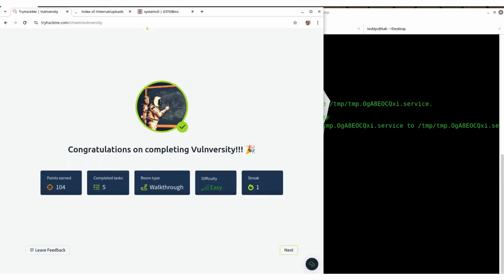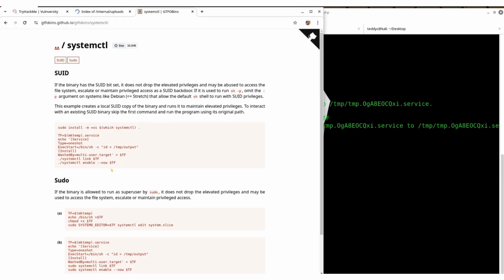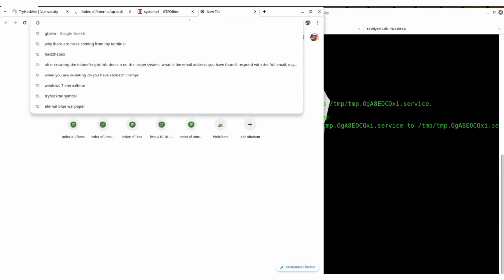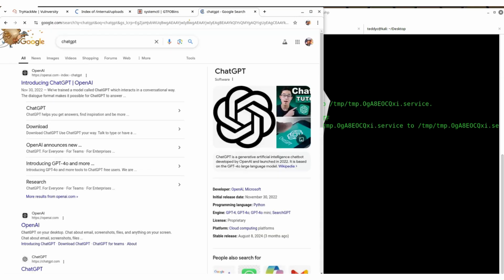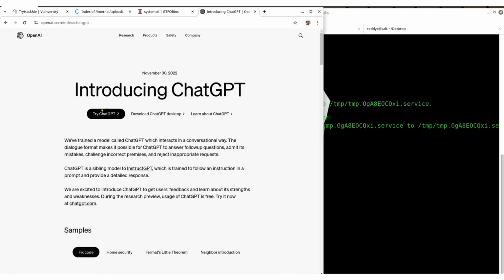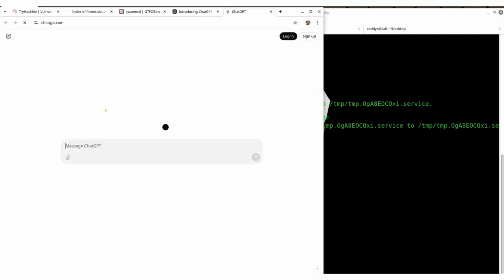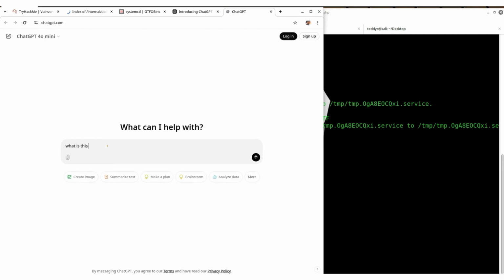for the service, even though I don't fully understand everything that's happening, let's ask ChatGPT what is going on and see what it has to say. I kind of get the gist of what's going on, but what is this doing in simple terms?